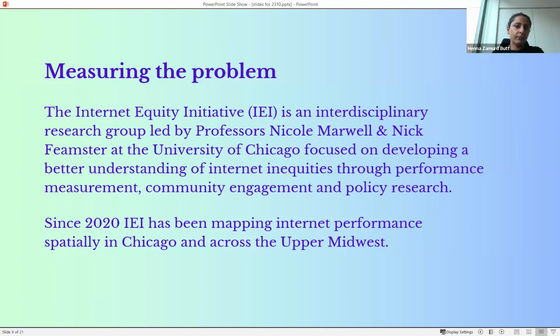And we have a range of other people that work in the team who have skill sets in between all of these. And the things that we look at are opportunities for internet measurement, performance measurement, and that is headed up by Professor Feamster. That's computational, where we're collecting data about performance. And then we have efforts towards community engagement for the communities here in Chicago that potentially don't have good internet access. And we also have policy research, which is something that I'm heading up through a study funded by the National Science Foundation here.